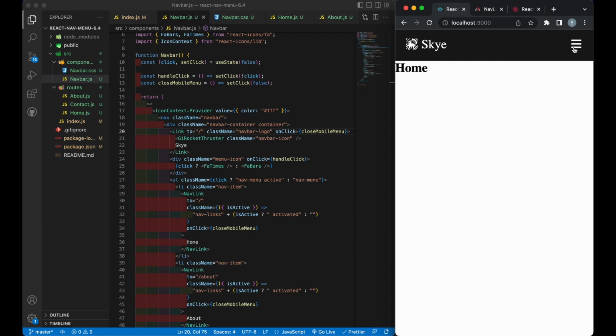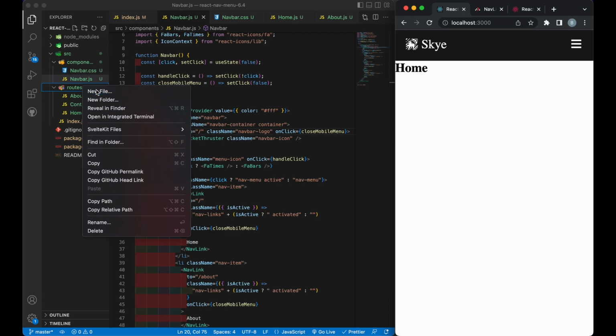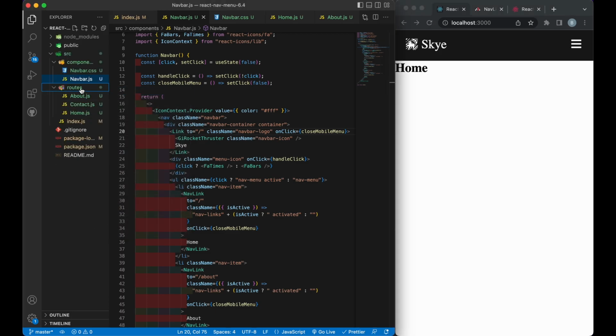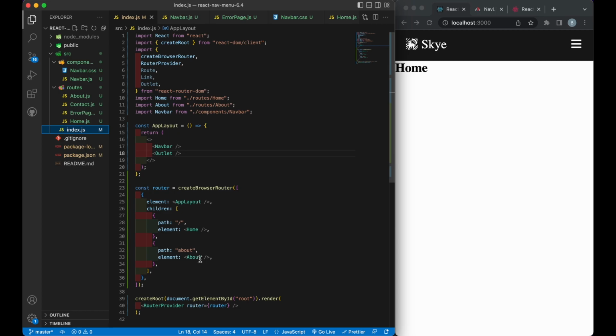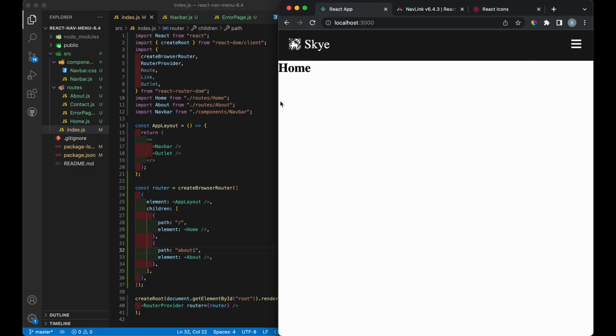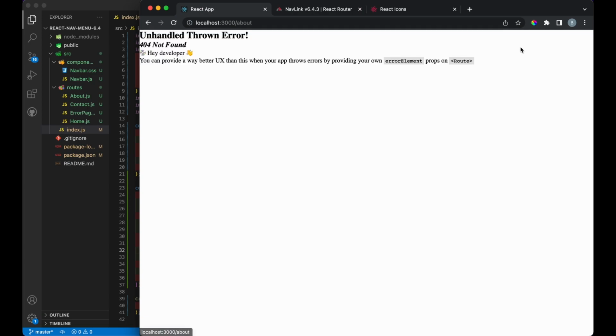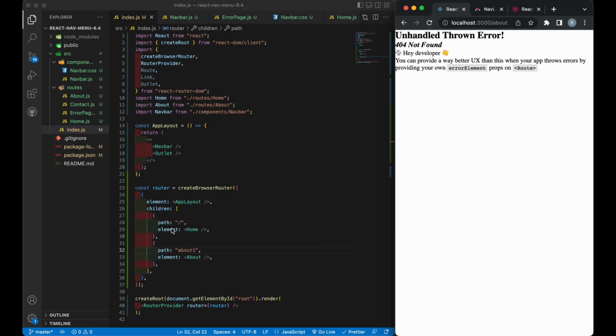In the grand scheme of things, this is the basis, but I'm going to show you some additional things, because React Router has some new things like the error page, which I'll show you right now. This is important because if someone goes to a link, like if I go here and say your path is about1 and save it, I click on about, and it says about, but the actual URL is about1.